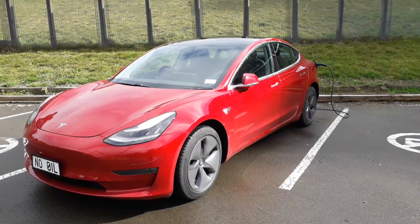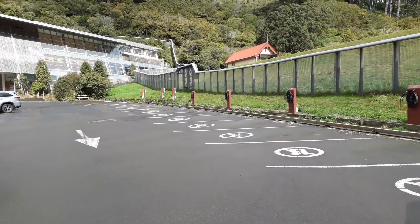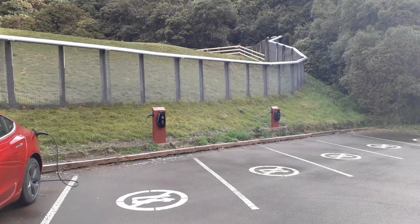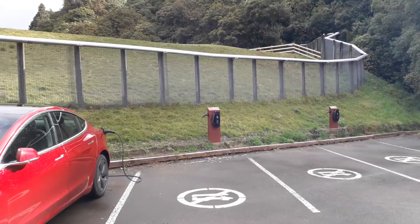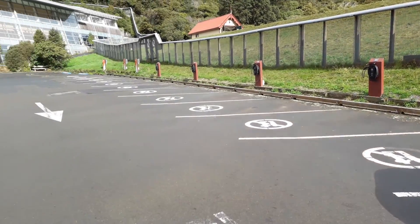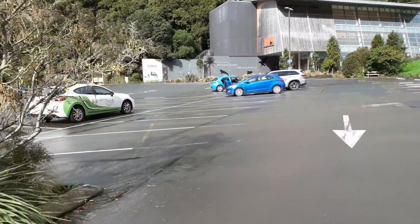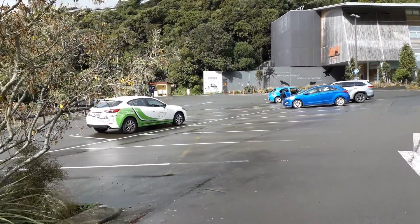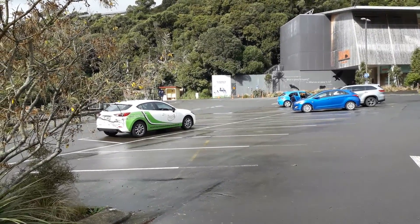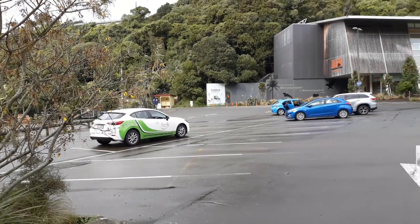Did you count? One, two, three, four, five, six, seven plus three — we've got ten chargers, as far as you can see. Now we know you can actually use those Mevo ones, but you have to have a Type 2 socket. The first three are Type 1. And I notice there's another charger over by the wall there — Zealand there has a couple of electric vans which hold about a dozen people. That's a 25 kilowatt delta charger. And then you can't see from this angle but they have a whole lot of solar on top of this building.